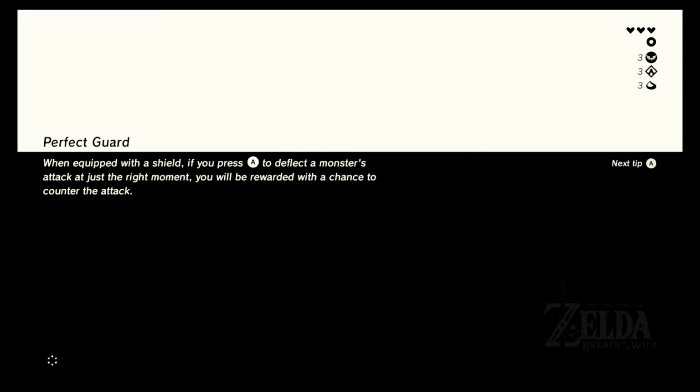When you equipped with the shield, you were able to deflect a monster's attack at just the right moment. You will be rewarded with a chance to counterattack. Let me let you in on a little secret. You can just hit them with a stick. That's my pro tip right there. You can just hit it with a stick.